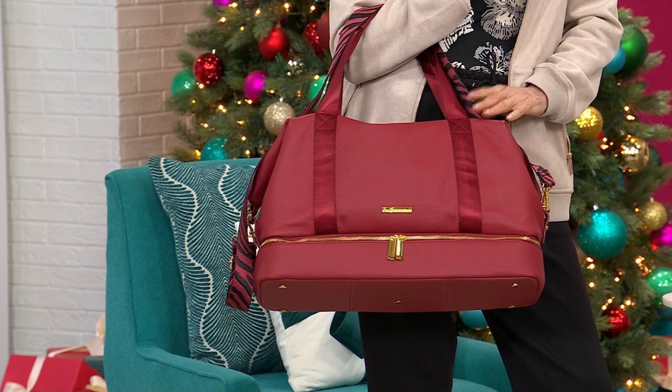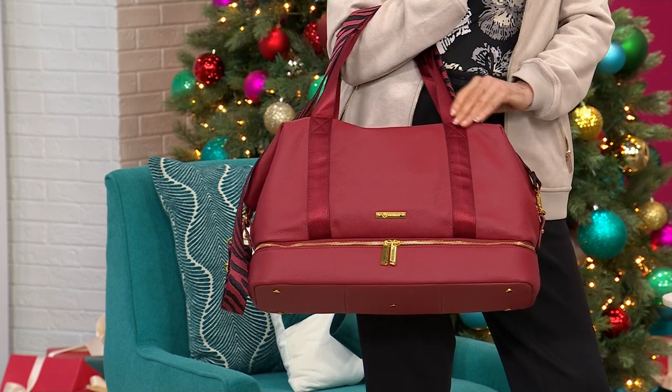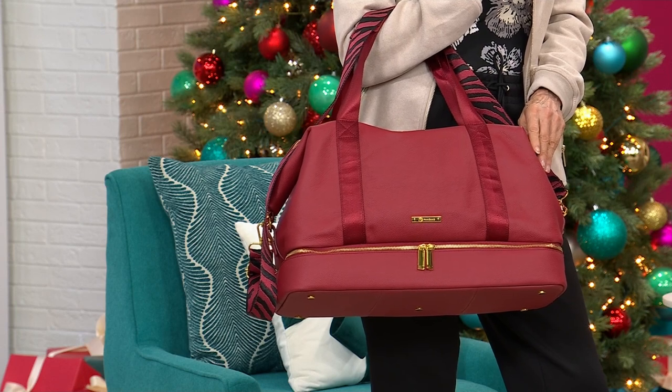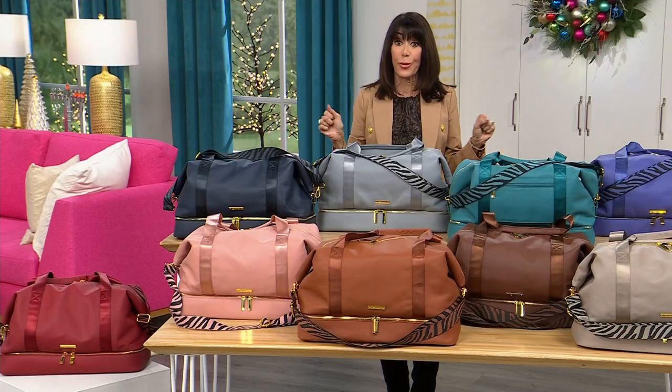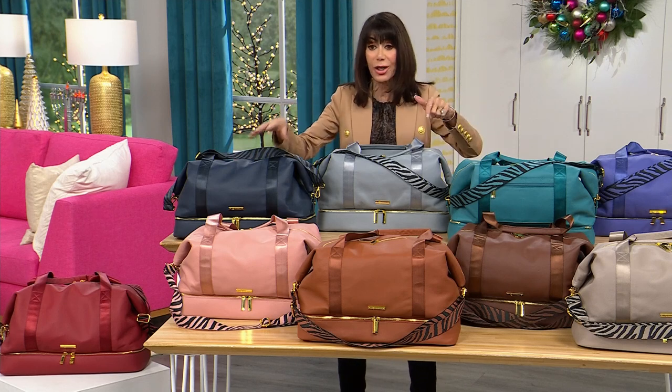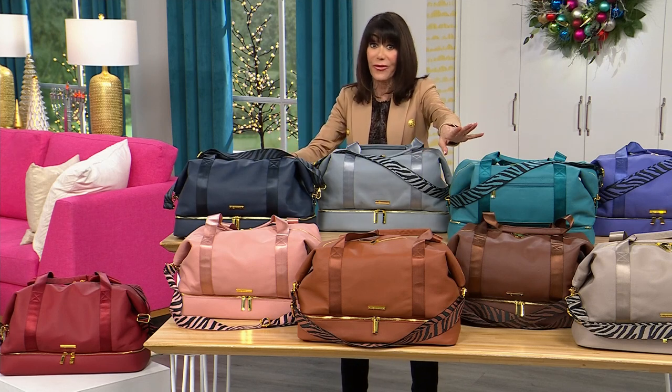And I want to just say, we have a lot of people that are shopping for this one. I want to go back over what we have left, if that's okay. I know we have a clock up on the screen, but again, super limited in a lot of them. And I know we have a couple of colors that would be great for the guys as well.